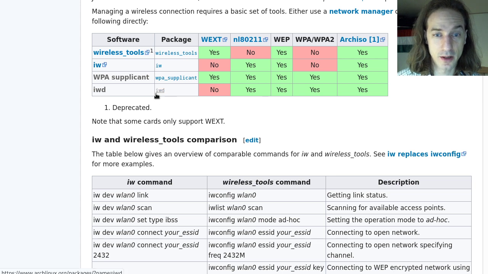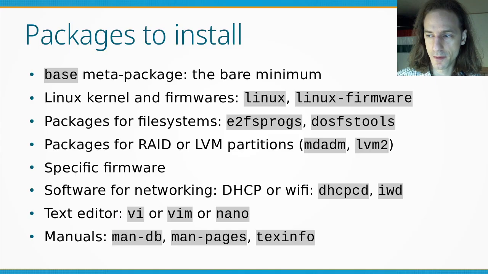And if you take a look at how we connect to the wireless network from the Arch ISO, we use there this iwd suite. Text editors are also not included in the base package anymore. So I got a comment on my previous video which tells about the change in the installation procedure, that now Nano is not working. Yeah, because you have to specifically install vi or Vim or Nano.